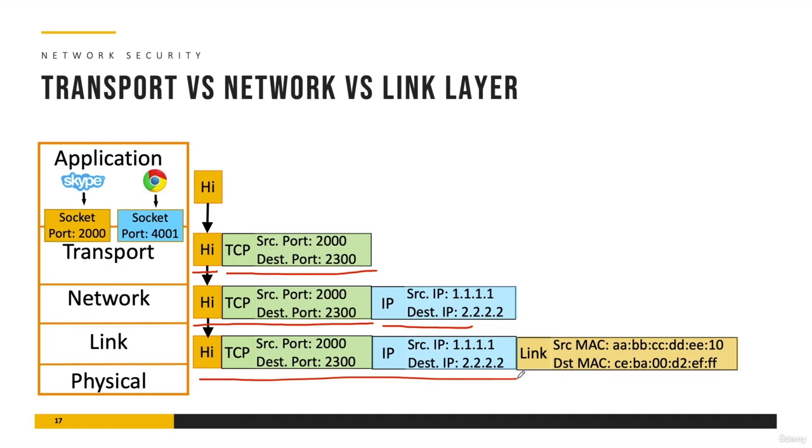Now this whole thing is sent to the link layer, which considers all of this part as the data, and then it adds its own header, which basically contains its MAC address. So the link header is changed on every hop. For example, if I send a packet from my system to the next router, for the first hop the source MAC would be my MAC address and the destination MAC would be the MAC address of the next router. And then when that router sends to the next router, it's going to switch the source MAC and the destination MAC and so on. The IP addresses remain static, however.